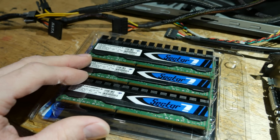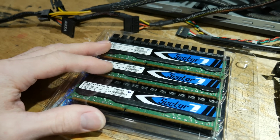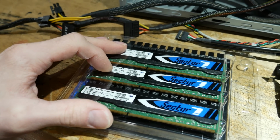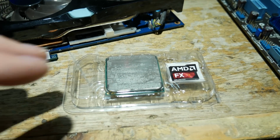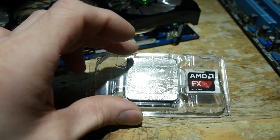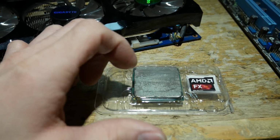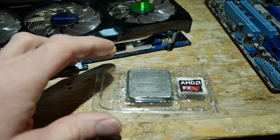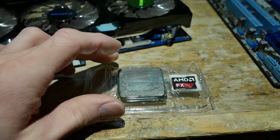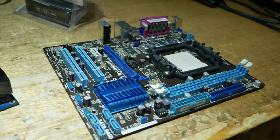And I have the RAM kit that was also in that Core i7 950 rig. This is a 12 gig triple channel kit, but I'll just be using 2 of the chips, which will give me 8 gigs for the system, more than enough. And for the processor, this is my old Phenom II X4 955 I've had for quite a number of years. This was in my main rig for quite a while, and then my sister used it for a few years, and then when she upgraded to a 6-core, this chip ended up back on my shelf again. So it's going to have a new home on this motherboard and hopefully be a nice stable platform.